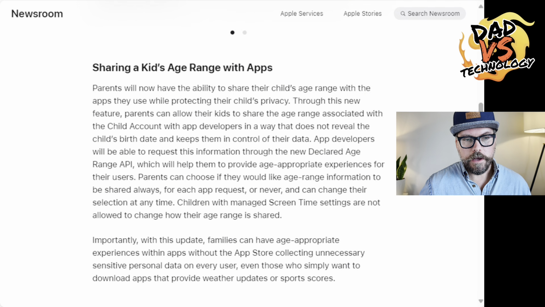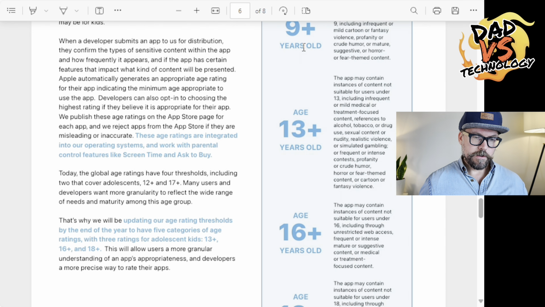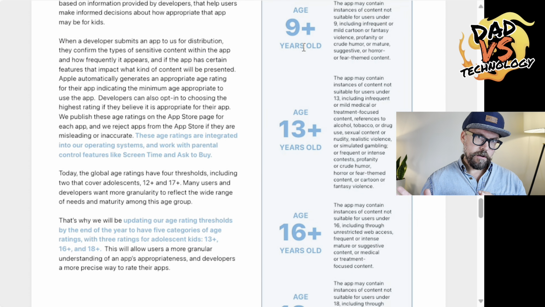So looking back into this, in screen time in iOS lower than 26, you have these 4 age range categories, and you can set in screen time what you want your kids to access. So you could say 12 plus and below, or 9 plus and below.